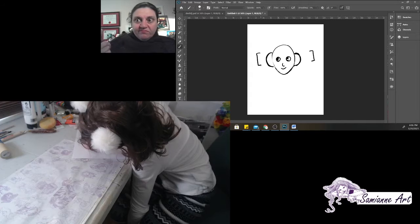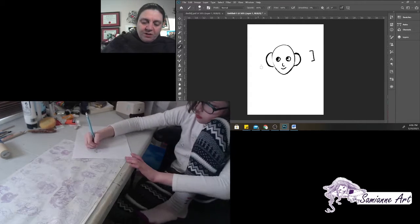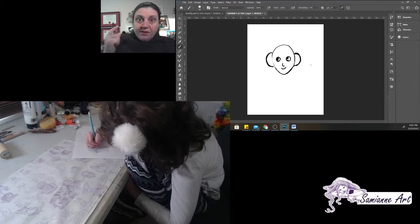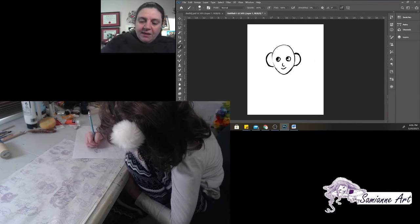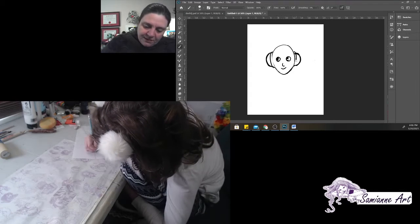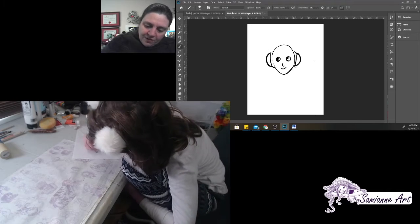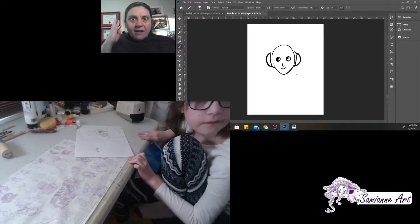You could do cat shapes, you could do whatever you want to do for the shapes of your ears, but start off with a very simple basic shape. And then you can put this little overlap where the ear foams go, like the padding for your ear.